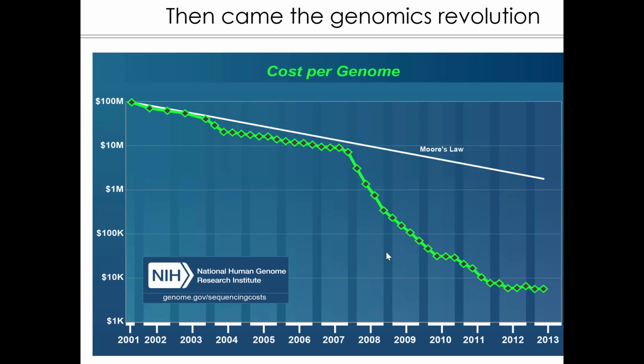And so this is a very famous graph from the NHGRI, which says that the cost has been dropping faster in large-scale genomic sequencing than Moore's law, and it actually continues to drop. The projections are that soon we'll be able to sequence a genome for about $100. That's the projection of the specialists. So it's probably less than many people spend in a month for coffee.